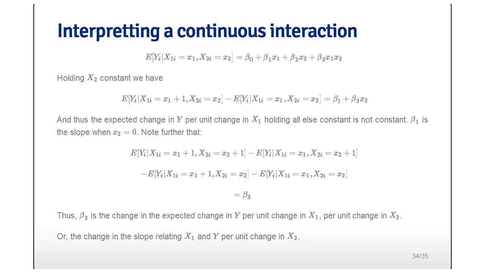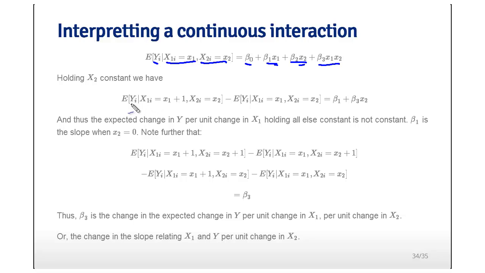Okay, so imagine I have an outcome y and I have two predictors, x1 and x2. And here's my model. I have an intercept, a main effect for x1, a main effect for x2, and an interaction. And I'm not going to assume that x1 and x2 are binary. Neither x1 nor x2 is binary, so I can't do the separate line type interpretations that I was doing on the previous slides. You have to think about it differently, but it's not that hard, so let's just go through it.